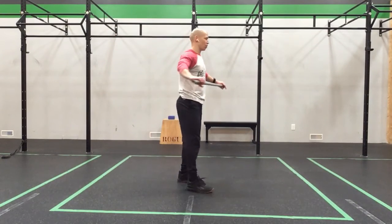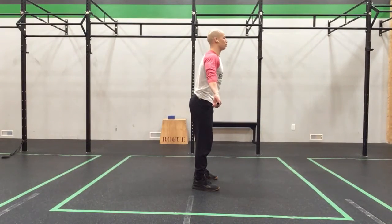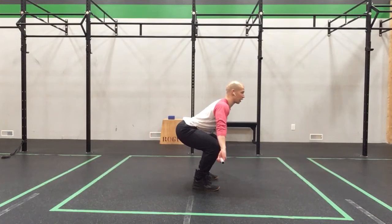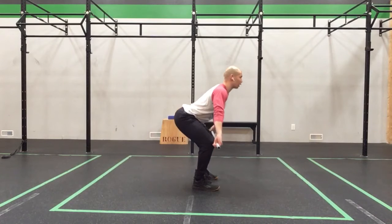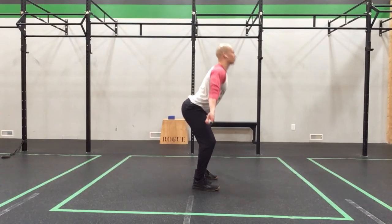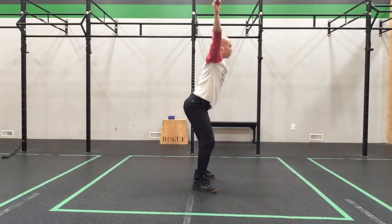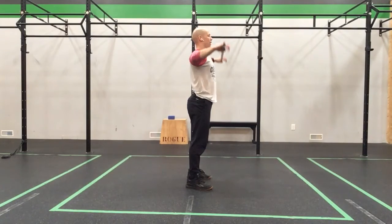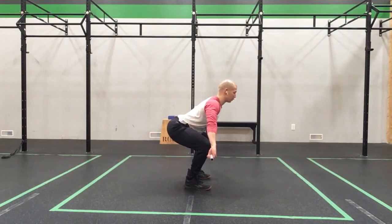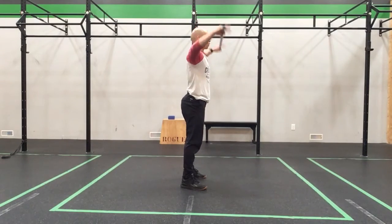I'm going to turn to the side. Feet are underneath of the hips, just outside, nice and tall. Take the bar smoothly down to launch, then we'll drop the hips and shoulders together so we come down to below the knee — feel that engagement, that full flat foot contact. Push through the legs, stand to the hip. Now take it to launch and do that snatch high pull — go, hip. Now high hang snatch — vertical dip and snatch, hip, stand tall, feet come under, bar goes down. Now take it to below the knee and snatch — nice and smooth, take it to below, set, tight, go. Stand tall, feet come under, bar goes down.